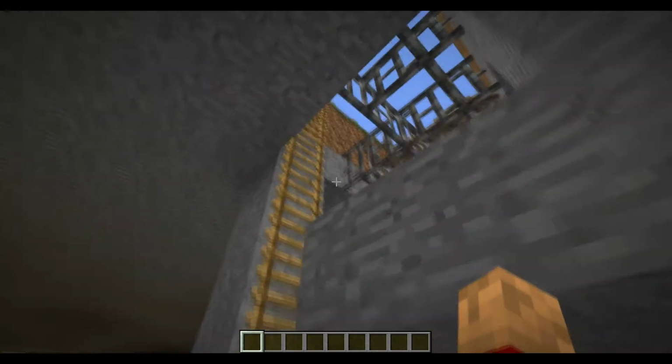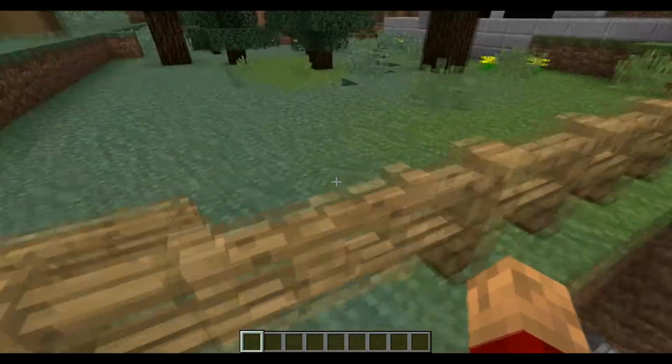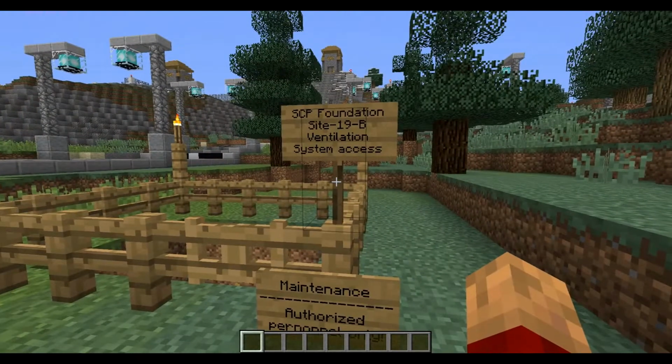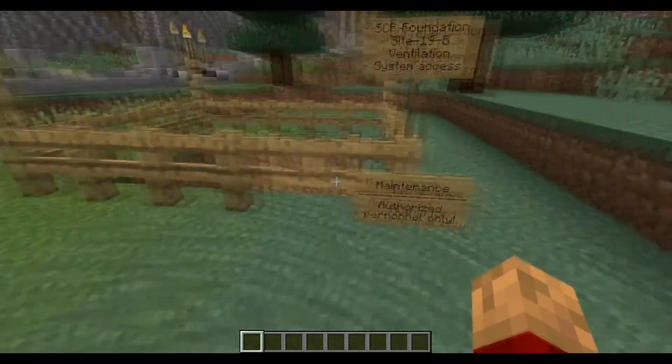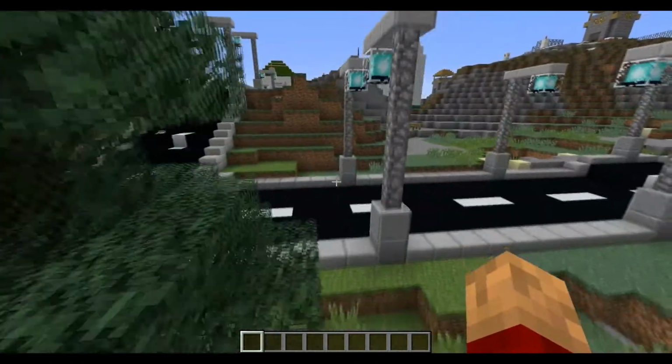And then here we have access to the outsides, because if you remember from the first season, there was the ventilation system access. I added this sign, maintenance authorized personnel only, and of course here are the roads that I already constructed and I already showed you.